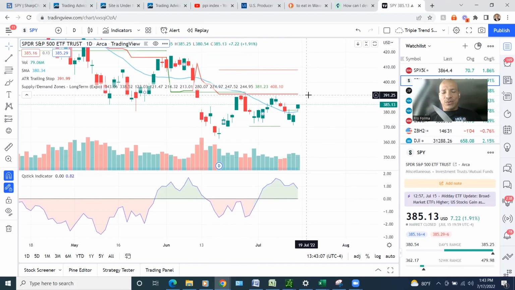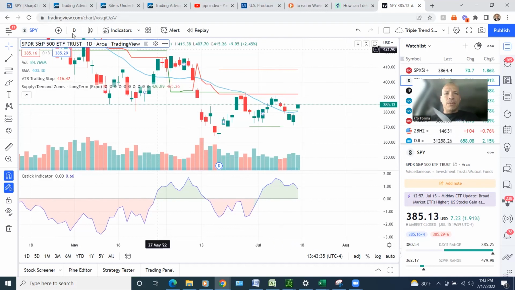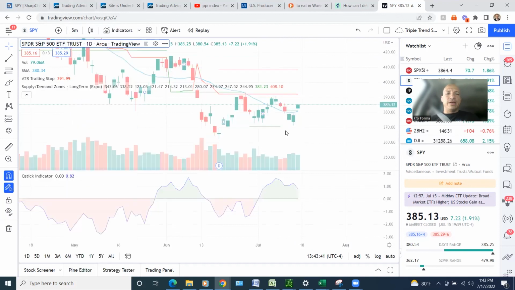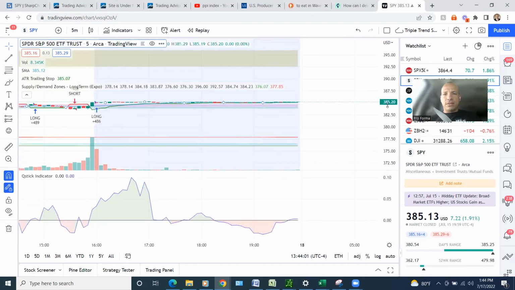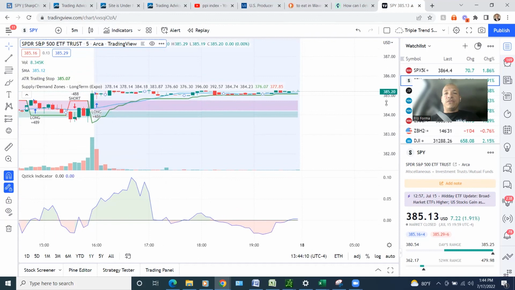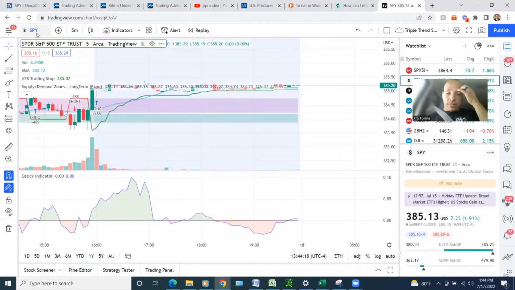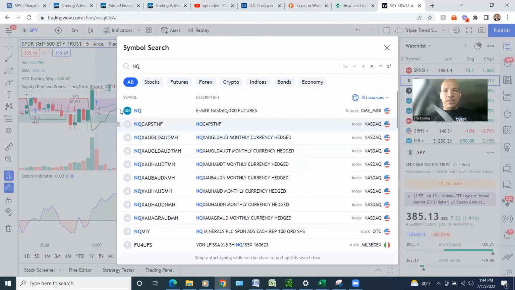All right, strategy number two. Gosh, if we were in person, I could ask you. So I'm just going to pick out of the air, since I'm seeing it right now, this triple trend strategy. I use it a ton, but it is quite a bit better in faster time frames. If you're trading overnight, you only trade futures at that point. The internet is slowing down.